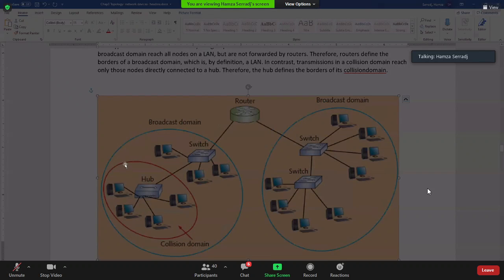So with the hub, all of it is one collision domain. But the switch separates each link into its own collision domain, reducing the complexity of collisions, so we can manage each one separately. And here it's a huge collision domain. It's bigger, right?